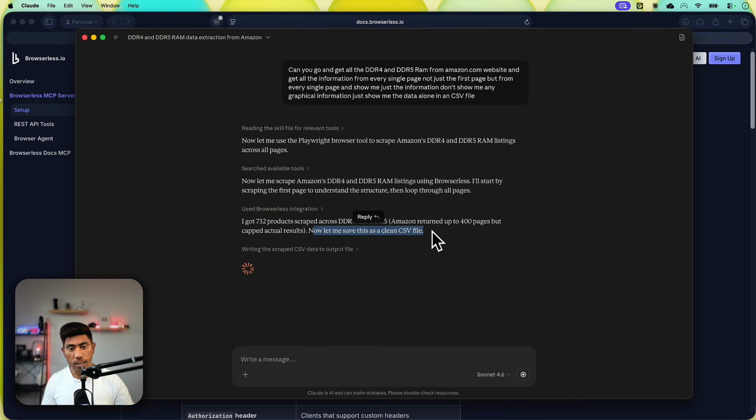This is amazing. The moment you get it, you get the whole list of the data, which you could otherwise scrape from an API, which is going to be super costly if you subscribe to that. And also, if you're going to do the same kind of operation manually, it's going to take ages. By the time you scrape everything, the data would have already been outdated. And that is the reason why you need to use tools called Browserless. These are amazing tools which do this for you automatically.